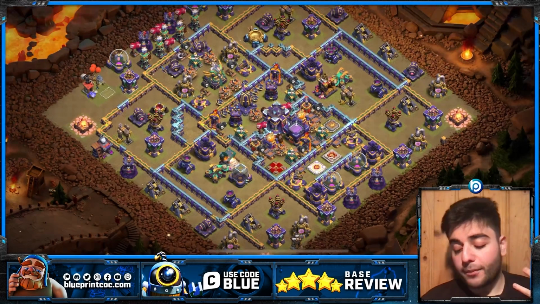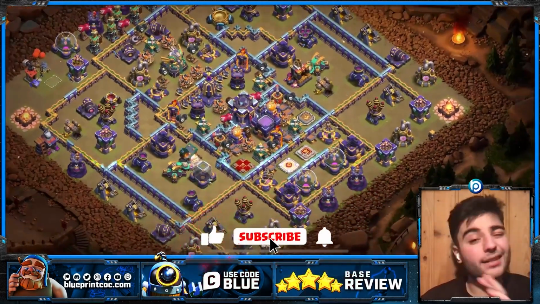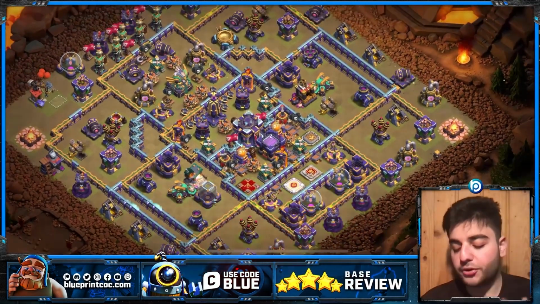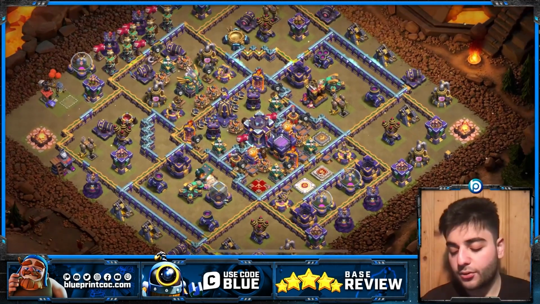Now, when I said this is not a box and it's an anti-2, well, it's actually an anti-2 that is kind of a box variant. As you can see, there's a bunch of boxes in this base. The middle compartment, the scattershot compartments, the eagle compartment.